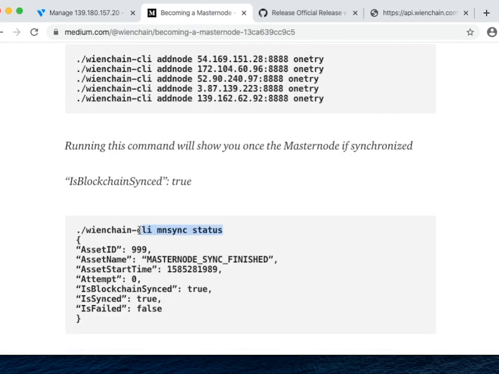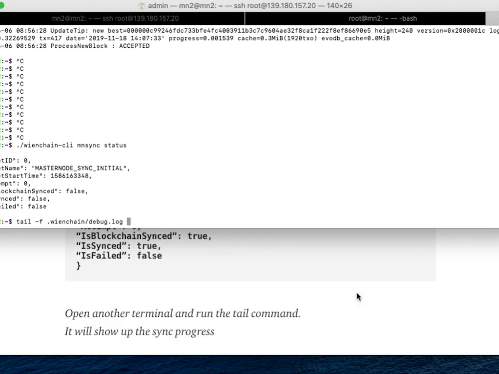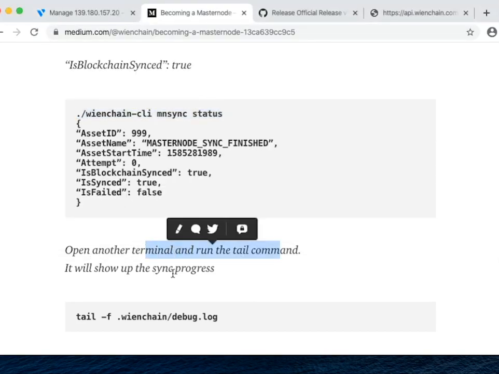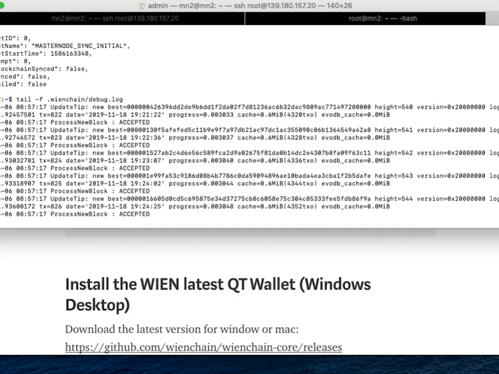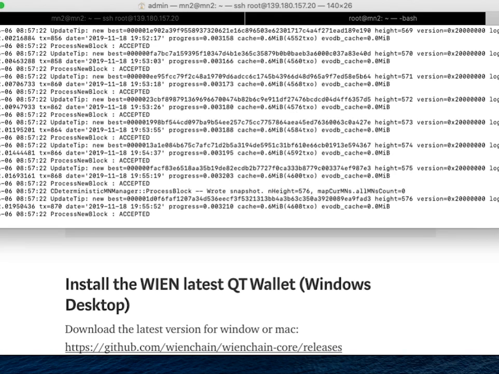Once it is synchronized, you will see a different output than this one. As you can see, right now it is not synced. The most important thing here is that the node is not synced, so we'll wait a little bit until it is synced. You can open another terminal running this here and see the progress. So we're going to let it run for a while, monitoring whether it is accelerating or not, and doing other things at the same time.